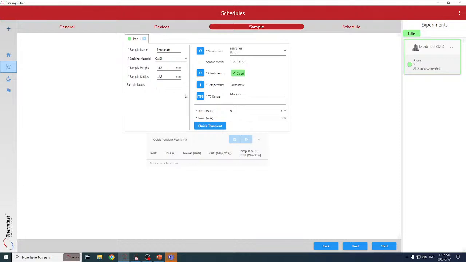For the users that want to be able to understand the manual approach, but automate the selection of parameters, the iTPS does that. And what it does is when you input the dimensions of your sample, it measures a really long test time to find the edge of the material.